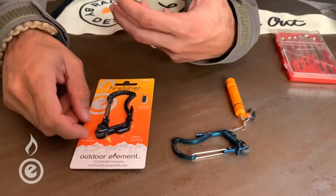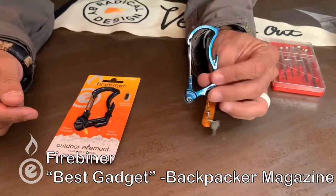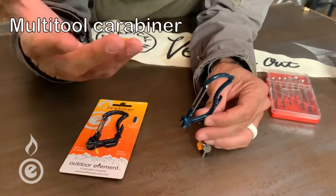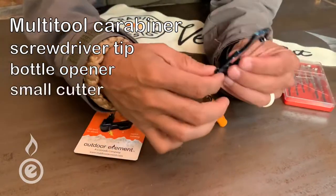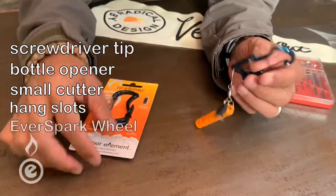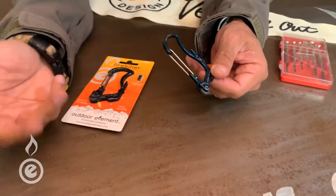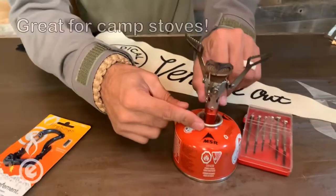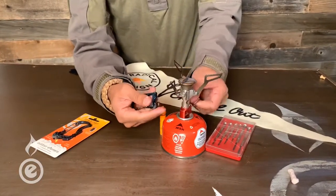Today I want to show how it's done. If you're not aware what a Fire Beaner is, here's the 10-second rundown: it's a stainless steel one-ounce carabiner kind of multi-tool — screwdriver tip, bottle opener, small blade for fishing line, little hang slots for keys or other things — and then it has that little patented flint wheel designed into the body of it. I mostly use it with my Pocket Rocket, a little camp stove.